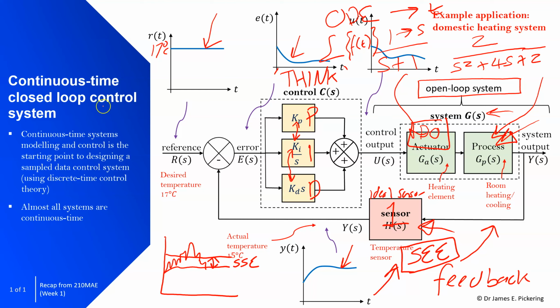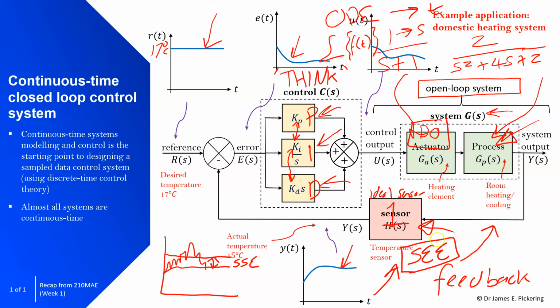So in terms of a continuous time closed loop system, this controller here would be hardwired, it'd be an electronic circuit, and it'd be using an amplifier for the proportional, an amplifier for the integral, and an amplifier for the derivative in terms of actual practice. But obviously this is the theory we're looking at here. So that really is the fundamentals.